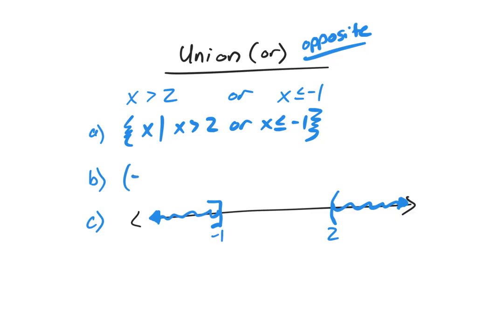So here's the part that's a little bit tricky. We're going to go from negative infinity all the way up till we get to -1. And there's a bracket there. Okay, and then there's a gap, right? We're missing out on some numbers here. And so here's where we put in that symbol we talked about at the beginning, that little U symbol, union for U. And then we're going to start over at 2, and we're going to go to forever, from 2 to infinity. And that would be our interval notation.